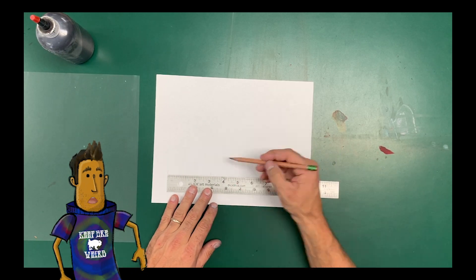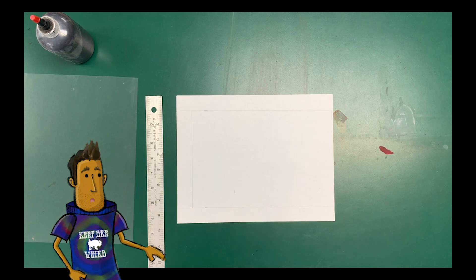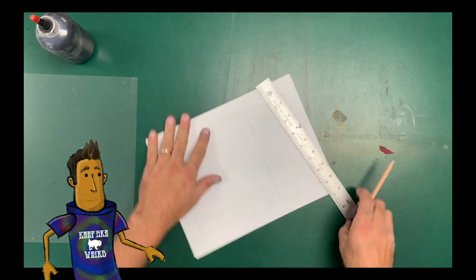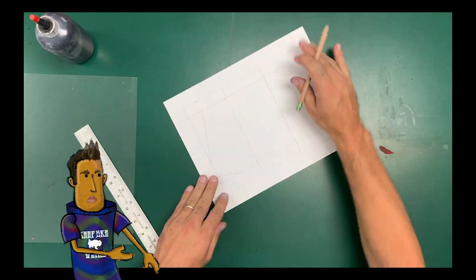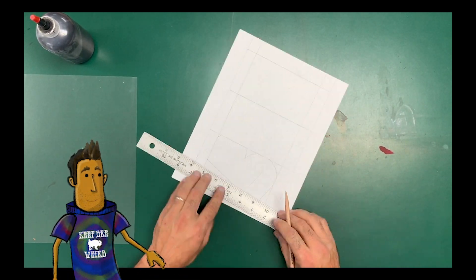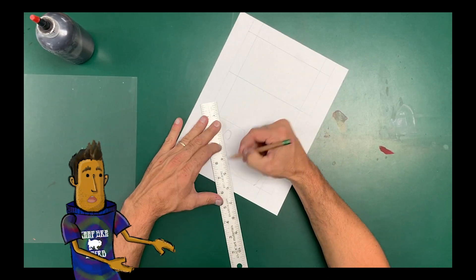When we first start making this project, I'm going to give you just a regular piece of paper, and your job is to come up with your design on that and draw it the way you want. If you make mistakes on this, don't worry, because nobody will ever actually see the white piece of paper. You're going to trace over it onto a transparency, but I'll show you that in a minute.